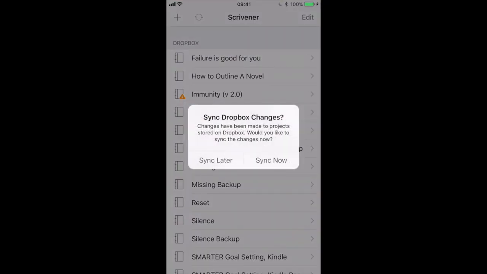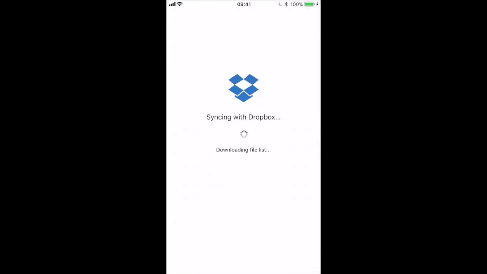So this app here with the S next to Dropbox is what Scrivener will look like. You just click on open it here, and because I've used this before, it'll ask me to sync, so I'll sync it now. It'll connect with my Dropbox. But if you're using this for the first time, it obviously won't know where anything is. It'll just assume you're using it from the app by itself.